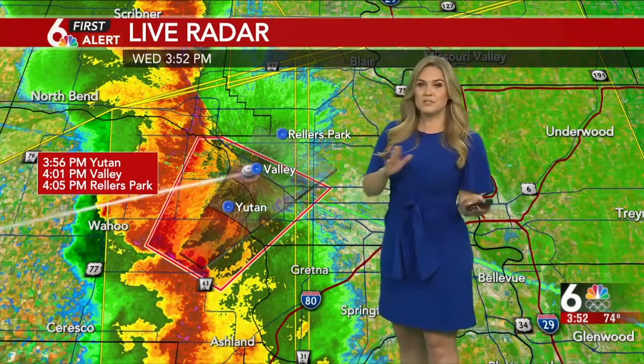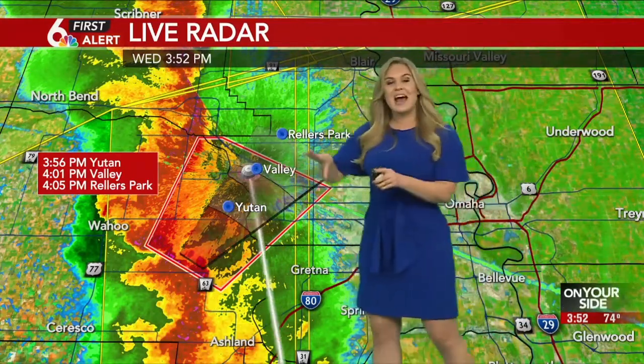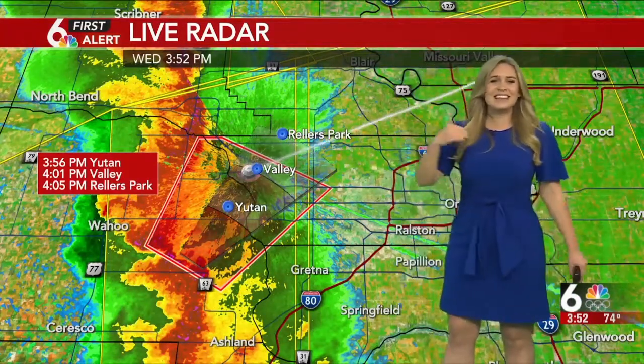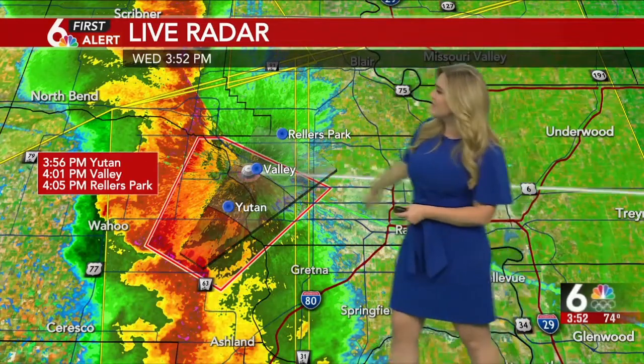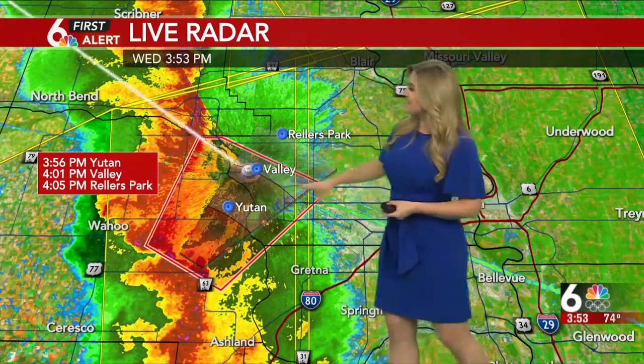So with these thunderstorms, with the way that they're moving so quickly, and we're starting to see rotation develop so fast within these, you really want to get into your safe place ahead of the arrival of this entire line of thunderstorms. Not only that, we have that threat for incredibly strong wind gusts. We've had reports of gusts into the 80s and 90s as this line of storms moves through. So that in itself is enough of a concern for you to be seeking shelter ahead of the arrival of this storm, even if you're not underneath a tornado warning. This one here, though, does include portions of the metro, the Valley area, Elkhorn within this tornado warning. It's something that we're keeping a very close eye on here as it continues to make its way through.